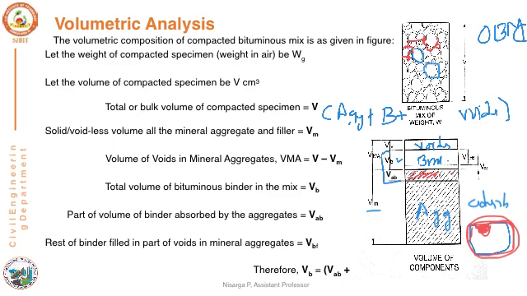So that is what we have to determine. Let us consider the volume of mineral aggregates. This is the volume where we have just aggregates, represented by Vm. Thus the total air voids in the mix will be equal to the total volume minus the voids in the mineral aggregates. Then let us consider the volume of bituminous mix as Vb and absorbed bitumen as Vba. The rest of the binder in the mineral aggregates, Vb, will be equal to the absorbed bitumen plus the bitumen that is available in the voids. Both together constitute, as I mentioned, the absorbed bitumen and the bitumen that is there in the voids of the mineral aggregates.